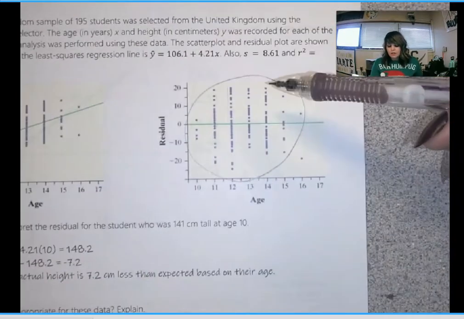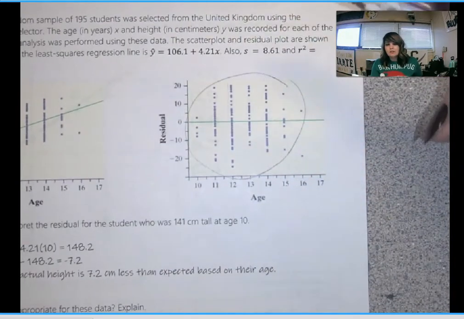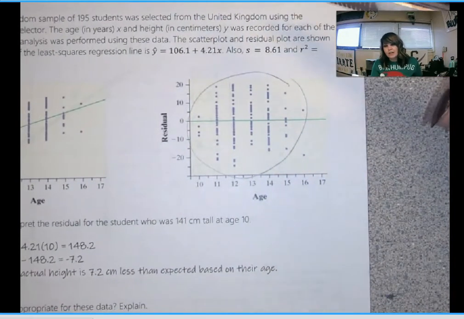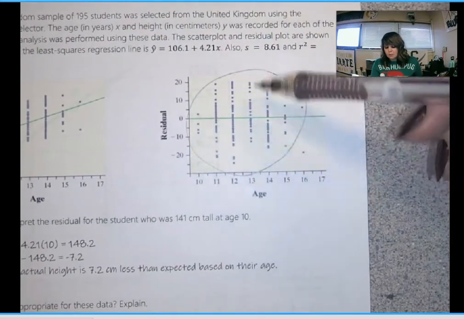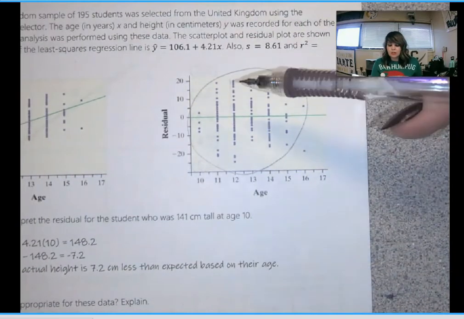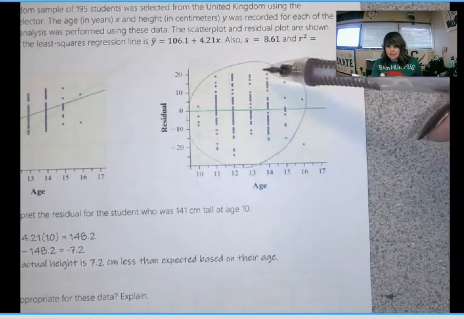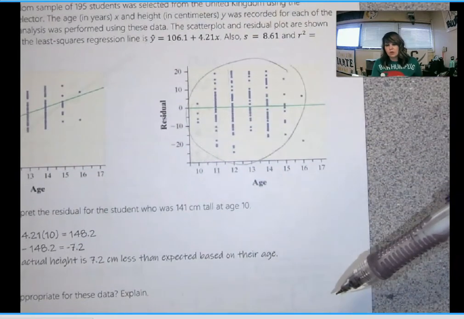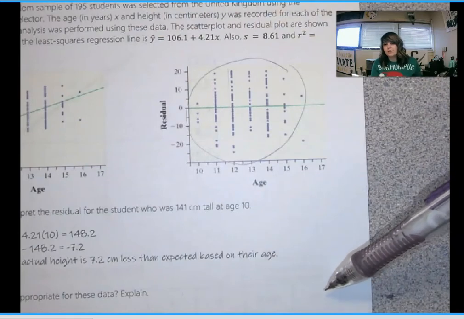We would never say you're 10.1 years old or 10 and three quarters old. We usually just say the year we're at, regardless of where we are in the year. That's why in the scatter plot you're seeing all of the points at discrete values or whole number values. That's okay. So that means here, if you look at this residual plot, even though there is a pattern in that our points are stacked at the specific ages, it's still a random scatter.